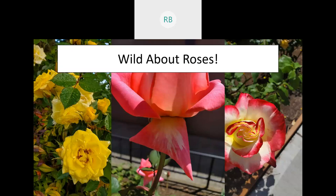Tonight's program is called Wild About Roses. This is kind of a hot topic depending on who you talk to. I have yet to be in a place in Indiana that doesn't grow roses. What I'm going to discuss tonight is proper care and maintenance of roses, keeping in mind there are a lot of varieties out there, so it's hard to make a general rule that's going to apply to everything. This program should be taken with the caveat of: based on the type of rose that you are growing.